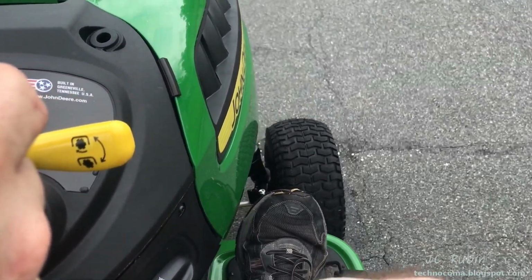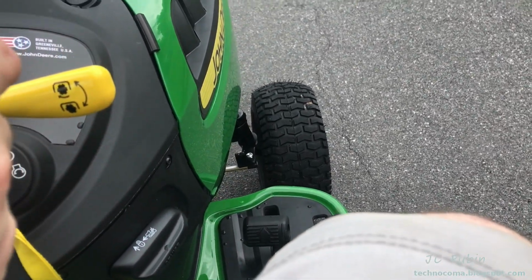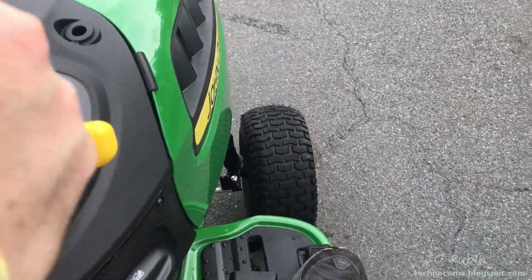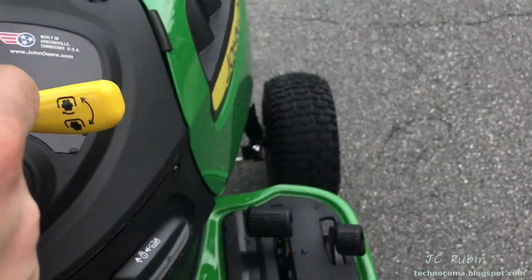I found this a little surprising the first time I drove it, and this is also obviously exhibited in reverse, the very same thing. So take note that when you let go of these pedals, to do so gently, or it'll come to an immediate stop, very surprisingly.